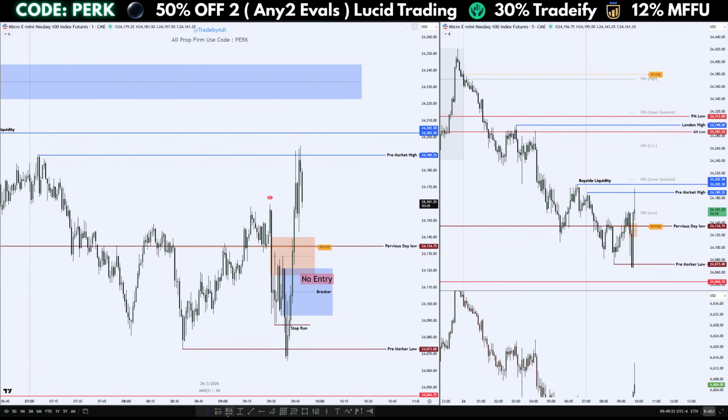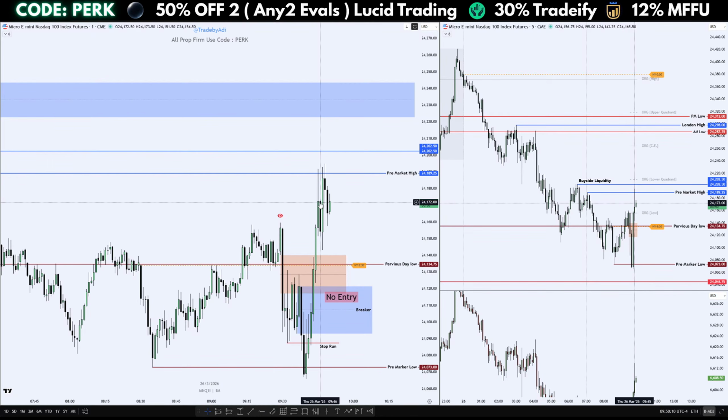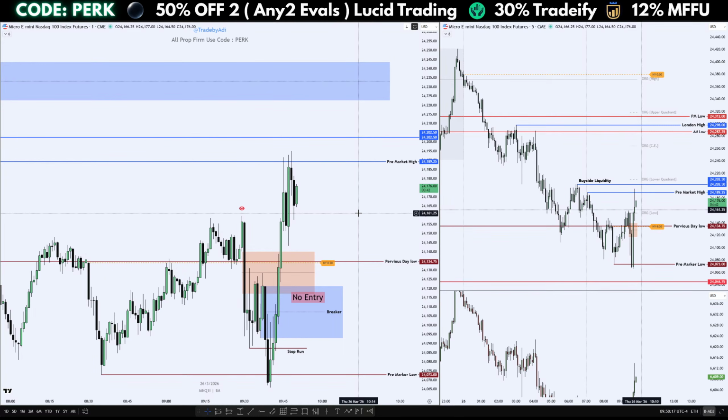Okay, so if we have the stop run setup, like we created the fair value gap and then we dump over here, and then we inverted this fair value gap, then we are going to have a setup like this. But over here price can also go from this order block, but we don't know right now, because if price was tapping to this order block or the breaker block, this candle, then it was the entry for me.